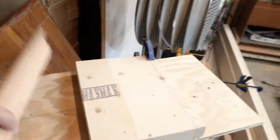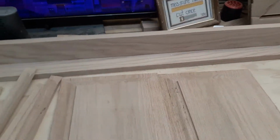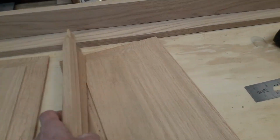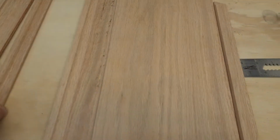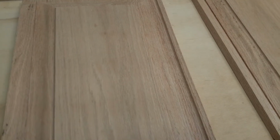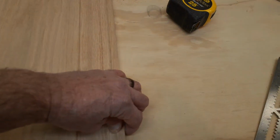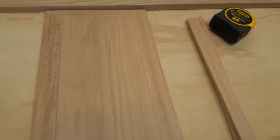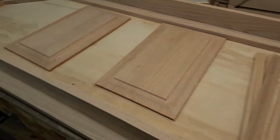Here's some other things. I don't know if I'm going to use these. Okay, these are pieces from the panel that I had to cut down. So, in other words, let's come over here to the panel. I had to take this off from the right and the left from the panels so that I could get it to the size that I wanted. So one way or another, these are going to fit together. Okay, so maybe not the exact match, but you get the point. So I don't know, I might need these. You hold on to these pieces. Besides, once again, it's oak, so it's strong. You're going to want to hold on to pieces like that. So there you go. That's that tip.